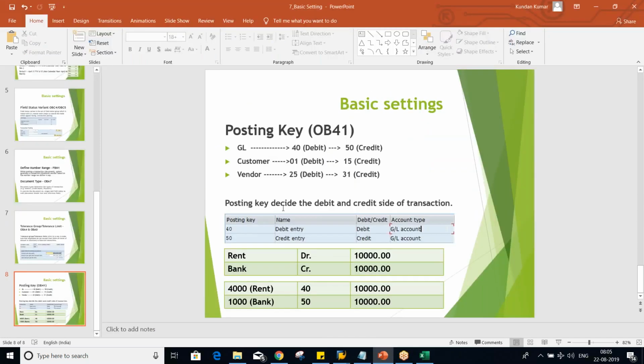So what is happening, guys? Posting key decides the debit and credit side of transactions. Look here, I have specified certain posting keys. For GL debit, posting key 40. GL credit, posting key 50. Customer debit, posting key 01. Customer credit, let's suppose posting key 15. Even for vendor, and for assets we have 70, 75.